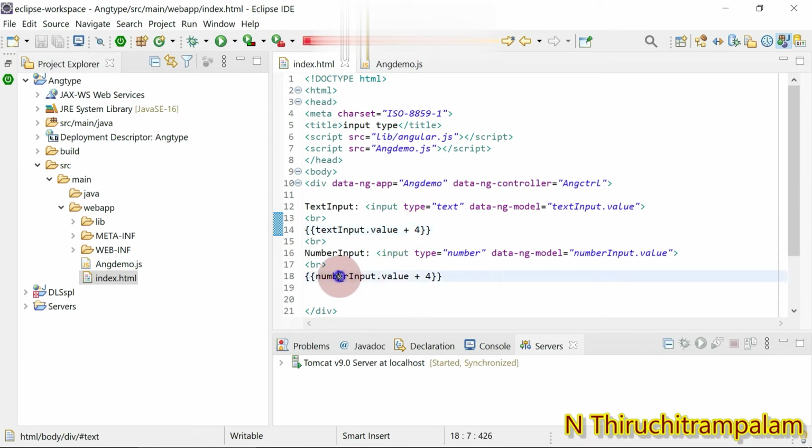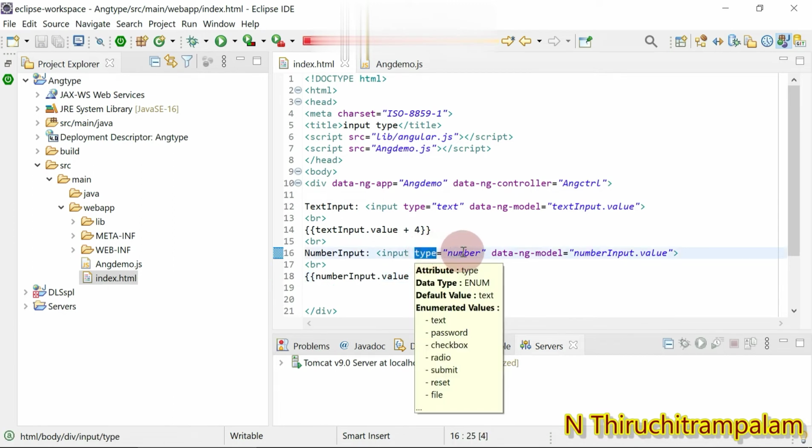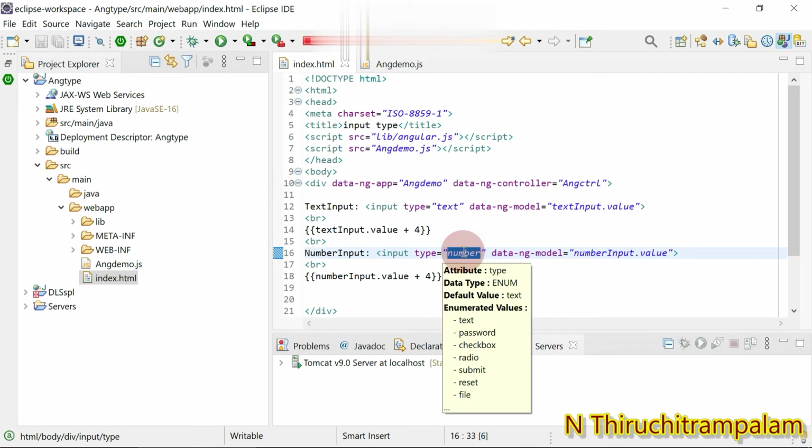All right, so here, the number input in the next subsequent text box is created using the type value number. So in the text box you will find the combo box, all right. The up and down arrow would be displayed. With that you can increase or decrease the number, whatever number you want to have. By clicking on the up arrow you can increase the number, or if you want to decrease it, just click on the down arrow. So that text box would be created.